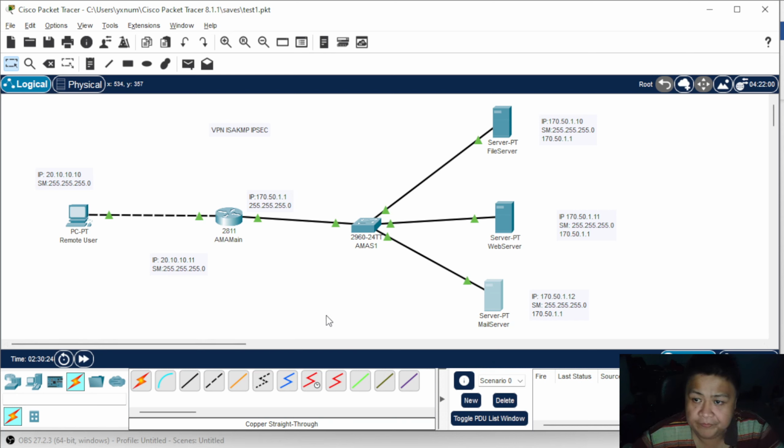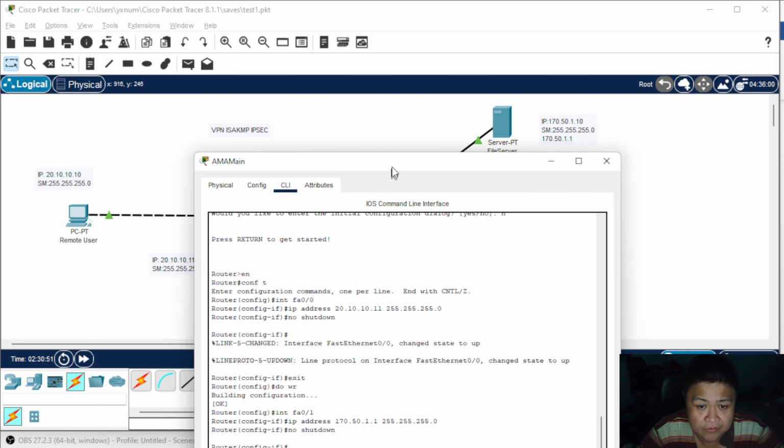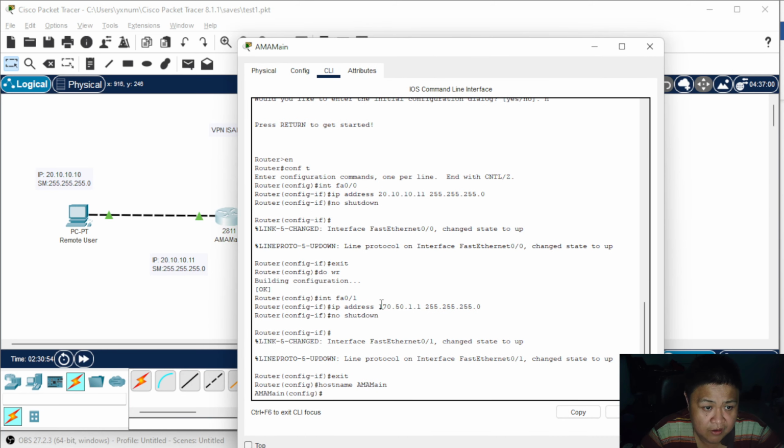and then after configuring the IP address, we are going to configure the VPN remote by configuring the following commands. First, we're going to create a model. This is the authentication method, which is used to guarantee the identity of peers. The encryption method is used to protect the data and ensure privacy. So we go to our router. So here, go to the router, and we create. So we are in the privilege mode.